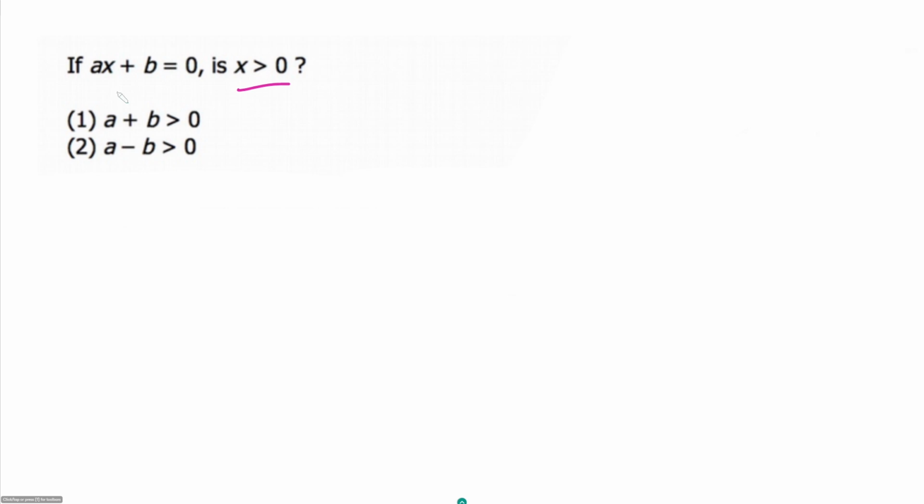And in order to do that, we have to first make sure a is not equal to 0. And so I don't think I can really get my equation here in terms of x. So there's not much to do here except look at our statements. I will, however, write out our equation. Statement 1 says a plus b is greater than 0.